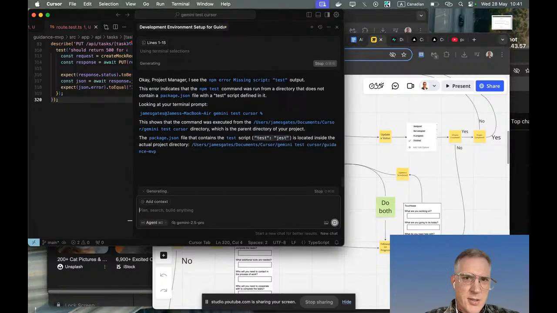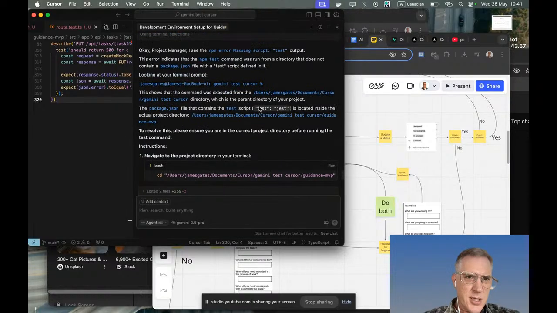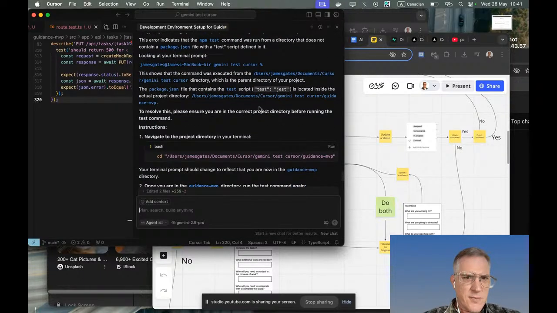Sometimes it runs the test by itself. Sometimes it requires me to run the test. Sometimes it makes changes by itself. Sometimes it can do the changes for me.